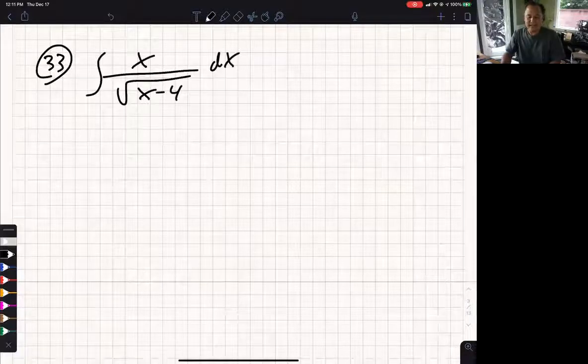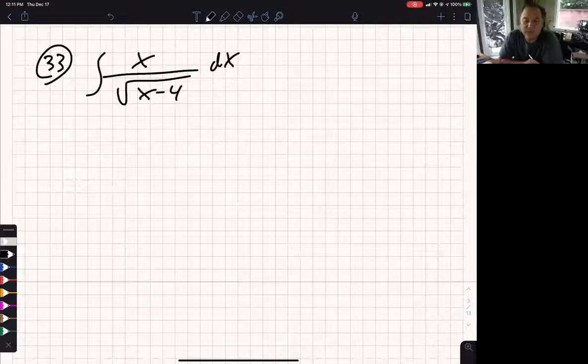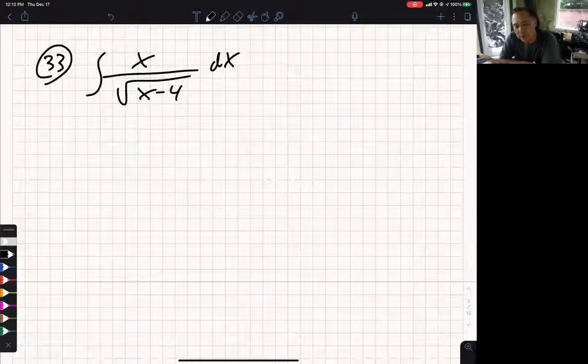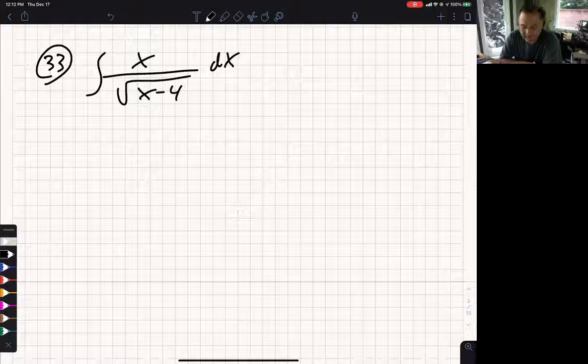All right. So for integration, we don't have the quotient rule. We don't have the product rule. We don't have all those weird rules. But we do have u-substitution, and that's usually our solution. Rewriting it is another option, but this one, I don't see the ability to rewrite this.